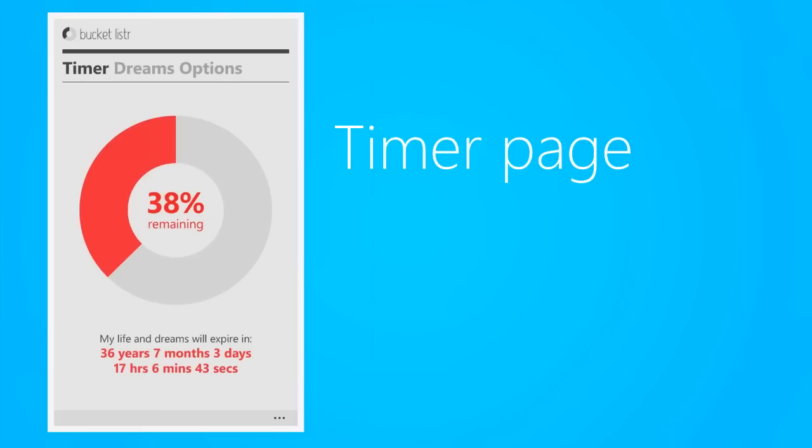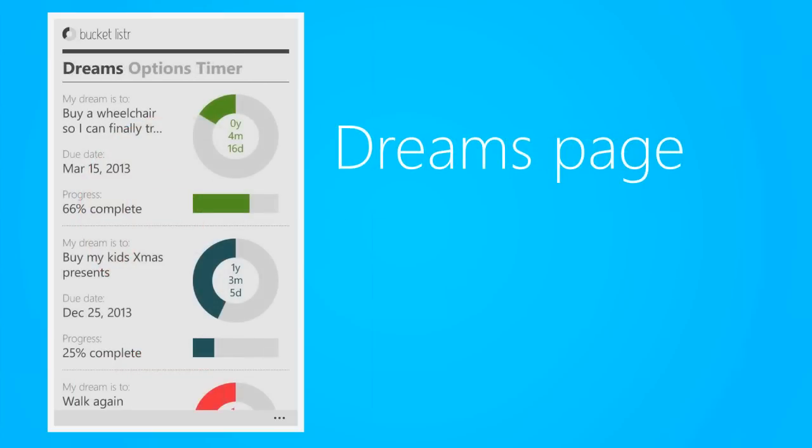It's just that the designer has decided to do something else to make other parts of the interface take center stage, like this timer here. So I guess you can supply your age, and it'll tell you when you're going to die. I'm not really sure, but it gives you the whole countdown of your life. And then this one, this developer has a good sense of humor. This screen shows you all of your individual goals and the time countdown on each one of those according to how you put the due date in, and also a progress bar. So this is really cool. I like how everything is represented again with those geometric shapes.